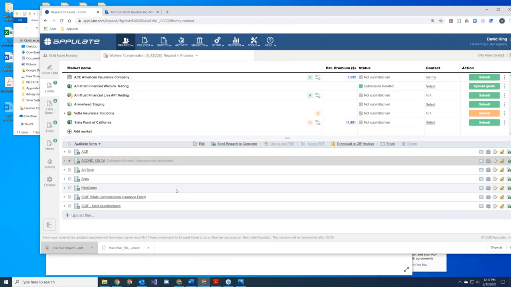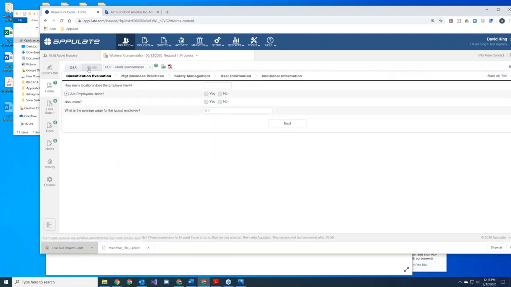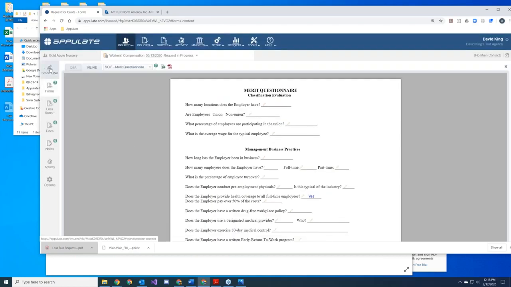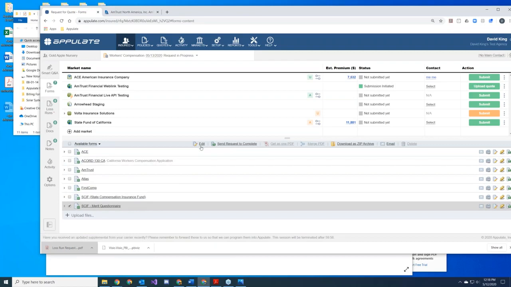Now, this gets really powerful when you're considering that, let's say you have 3 different supplemental forms and you have to fill out each one. Well, normally, as you know, you'd have to fill out each one from beginning to end. Well, if you take advantage of our system and you start filling in the ACORD data here, or maybe you fill in a supplemental or a questionnaire, like we'll go to this questionnaire here, and I start filling this questionnaire out. If any of these questions are relevant to any other questions on any forms or anything else in the system, these questions are all going to be linked together. So I'm not having to re-answer them.